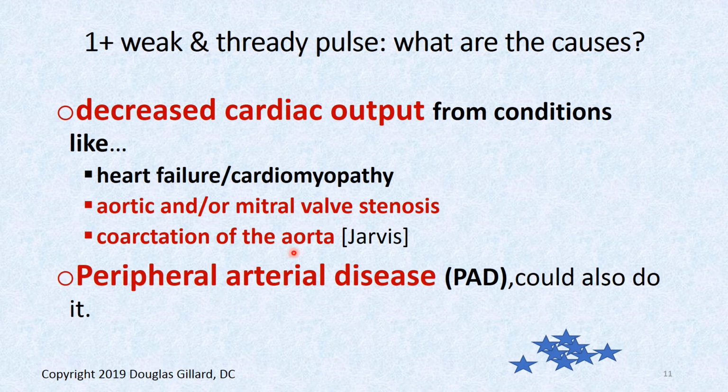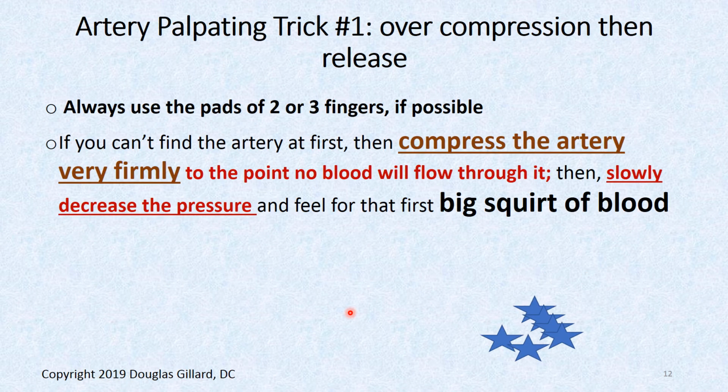Okay, coarctation, we'll talk about that when the time comes. Peripheral artery disease can cause it. We'll talk about that when the time comes. So, I mean, you guys know how to take a pulse, right? I really don't have to tell you too much, but I can tell you the board books show a little bit different way to take it. You should always use 2 finger pads if you put your fingers on your radial pulse there, right at the wrist.